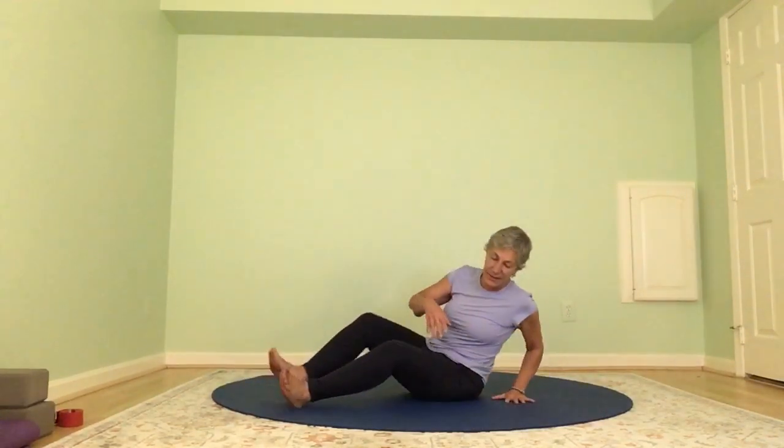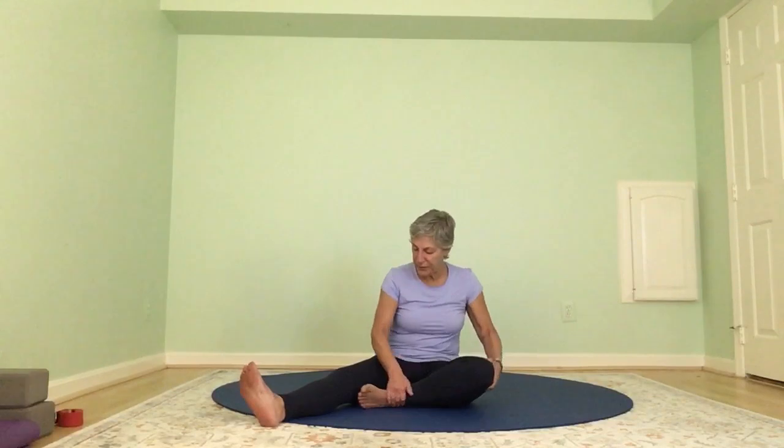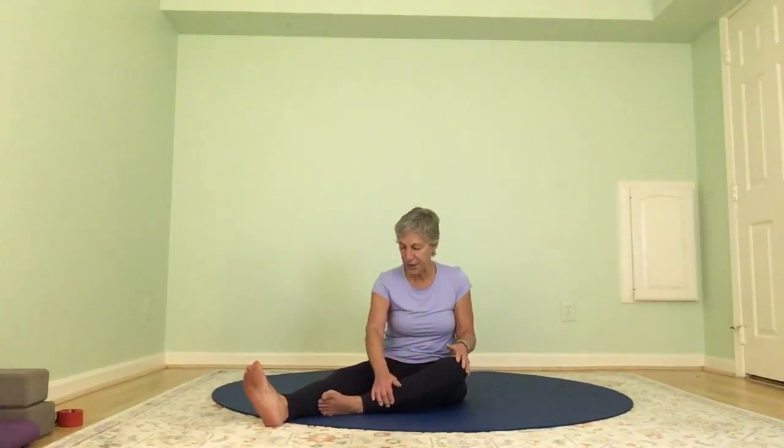Inhale and exhale here. Okay, so we did some inner thigh opening, and we're going to take advantage of that right now. With your legs in a V, take your right foot to your left thigh. Okay, if your knee doesn't like that because it's a strong angle, you can take your right foot farther down the left leg. Okay. Inhale and exhale here. Now turn forward, bring your fingertips to the earth, flex your left foot, and start to walk forward.